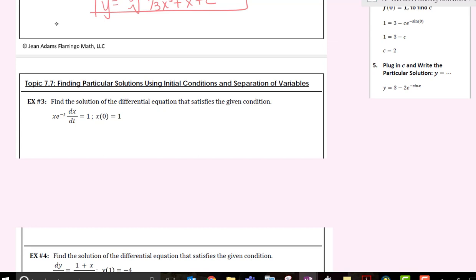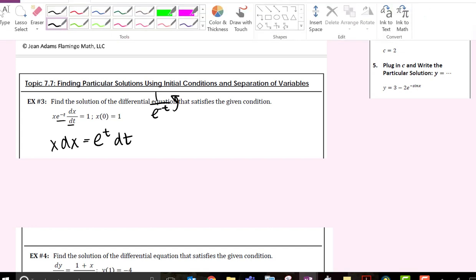We are going to have t's here, x's here. So we have x dx over here. If we moved this one over, it's important to know that we're dividing by a negative exponent, so it comes up to the numerator to become positive. We're multiplying by dt. So a little tricky math here. Again, remember if we are dividing, we have 1 divided by e to the negative t. We would move it up to make it a positive exponent. So that's where that comes from.